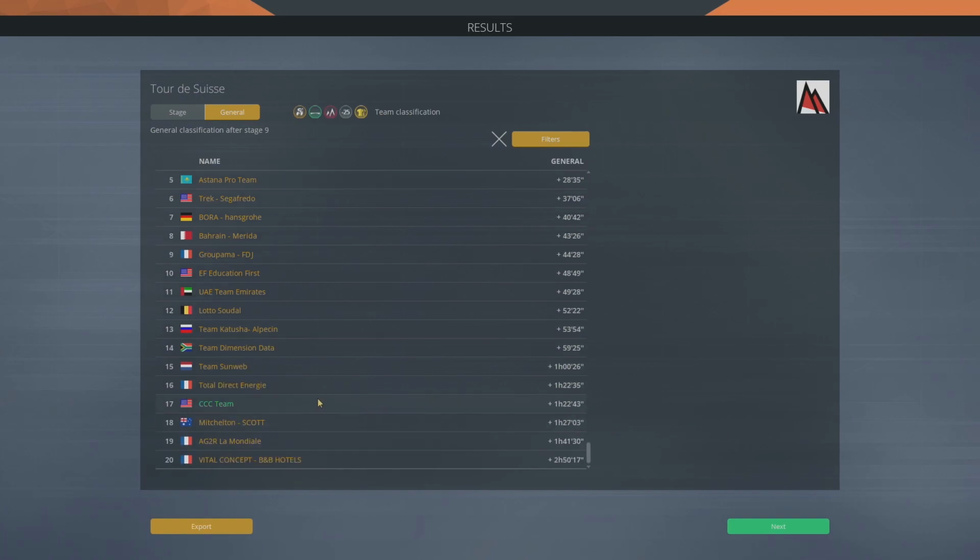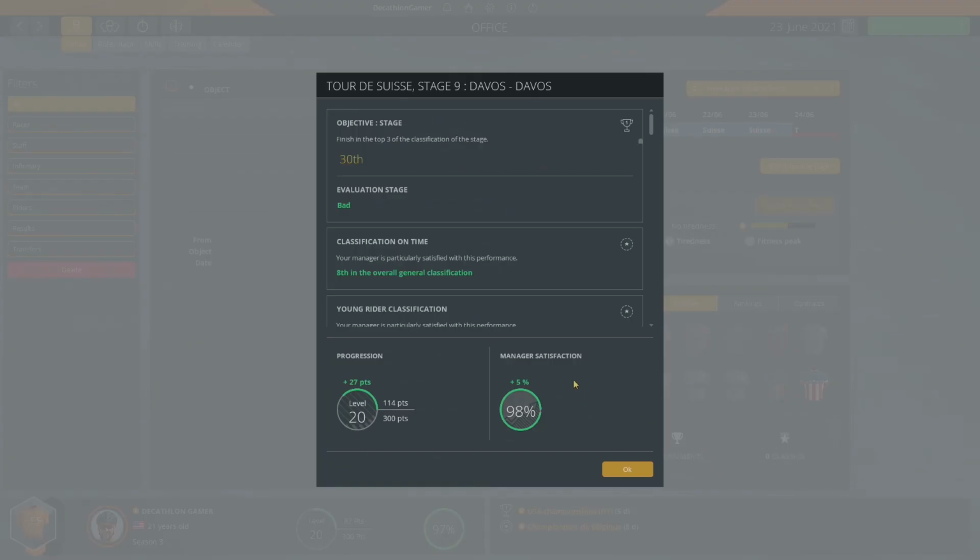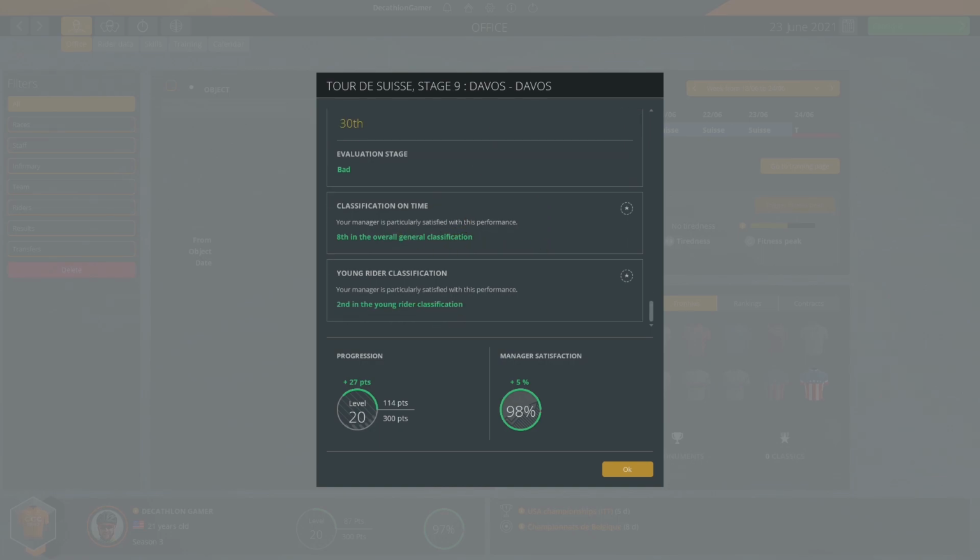And the team. This really goes to show just how poor this team is as a group. Because I did not use and abuse those riders, except maybe a single stage. Did I use and abuse my teammates a little bit? And yet we were 17th out of 20. So the team outside of myself brought a really, really poor group. So stage classification, they wanted a top 3. Nowhere near that, so bad evaluation there. But we do get the 8th overall, and they are satisfied with that, even though there was no position that they wanted me in at all.